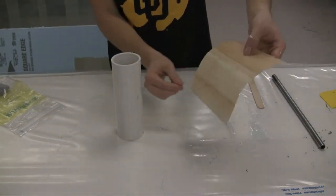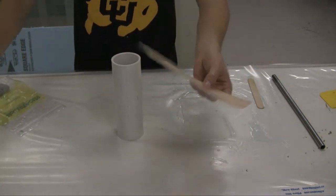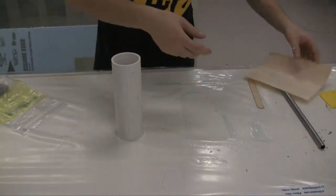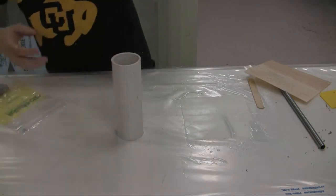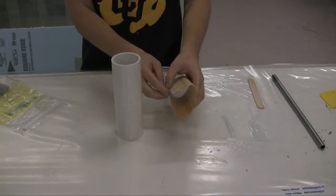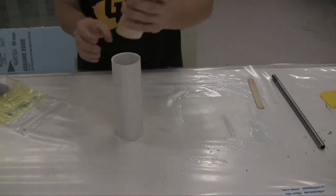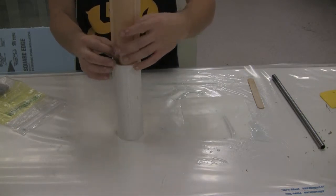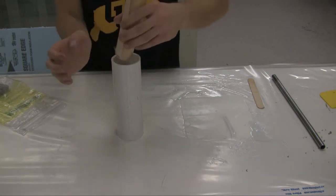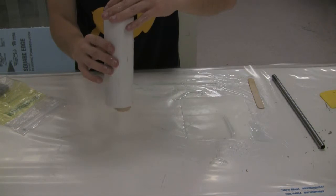Now, the sketchy thing about this piece of balsa, being 64th inch, is that although it's flexible, it breaks really easy. Now, I've got some sticking here. So, again, just like with the fiberglass, we're gonna roll it up, give it a little bit of overlap so it actually fits inside. I'm just gonna go ahead and go for it. Now, you don't wanna drag it along the fiberglass and undo your 20 minutes of work here. So, just wanna be careful. Now, this will stick out.